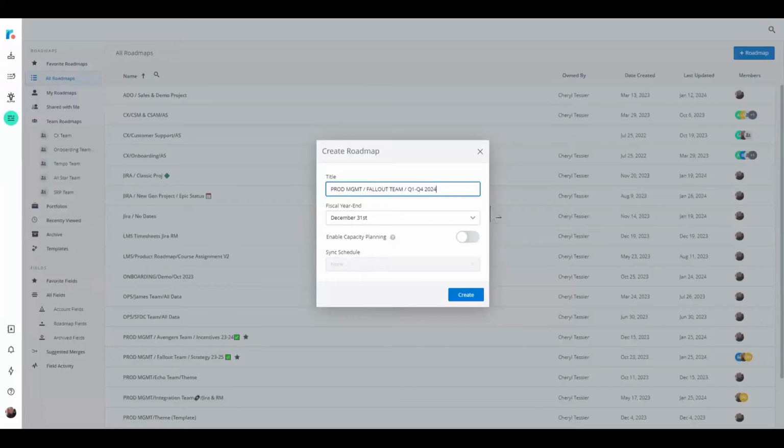So we always recommend a naming convention to stick to for all of your roadmaps, because your roadmaps can get to be a very long list. So if you stick to a naming convention, then you'll know what to be expecting, so what your roadmap titles will mean. We recommend naming it by department, then by team, and then a term that is what this roadmap is going to be about. So you can come up with your own naming conventions, but this is one that we suggest. And create.